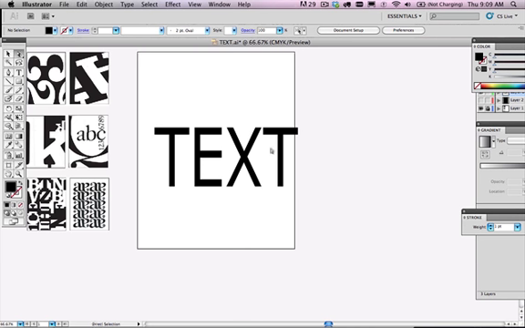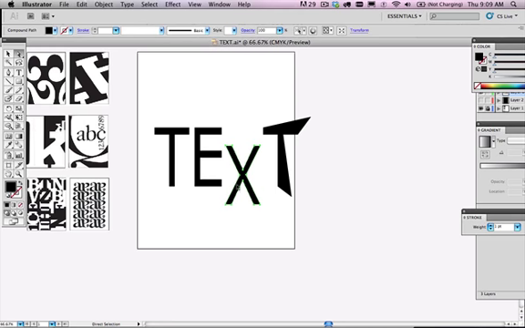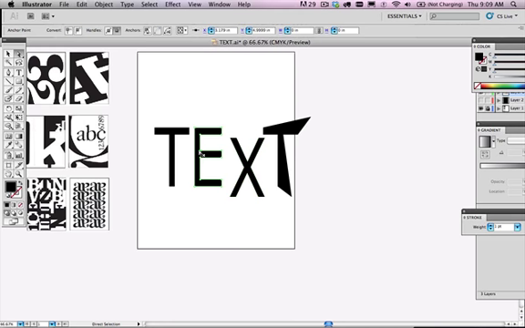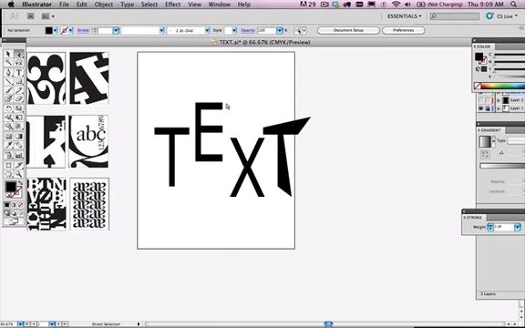Then I'm going to grab my white arrow, and I'm just going to go find a point to click on. Once you click on that point, you can pull it out, and you can start to modify the text, just individual points. You can also move it around. So if you want to move individual letters at this point, you can just select them and move them. If you want to do individual points, go click on that specific point. So you can play with this function. And this will be great when you're doing the Design a Word project, because you can do these kind of individual modifications.